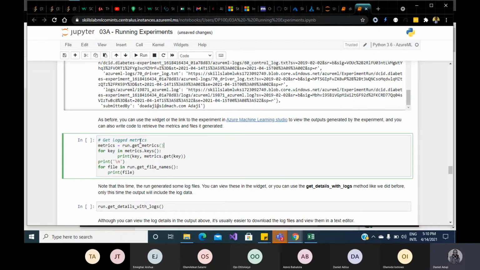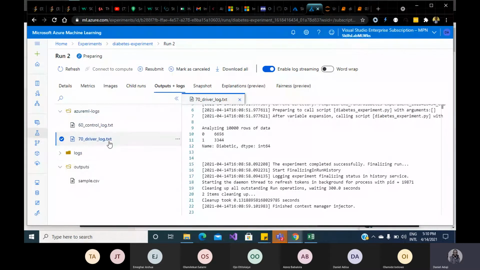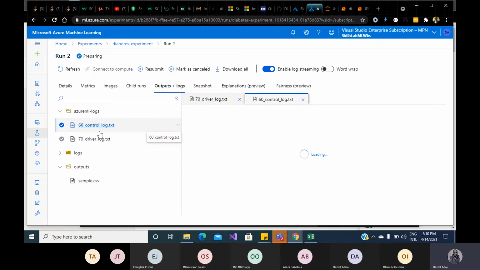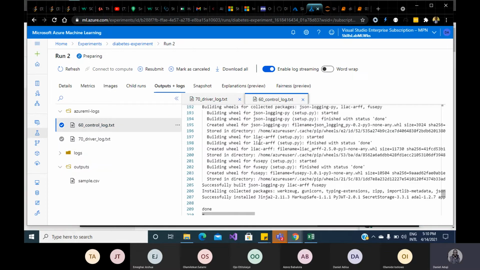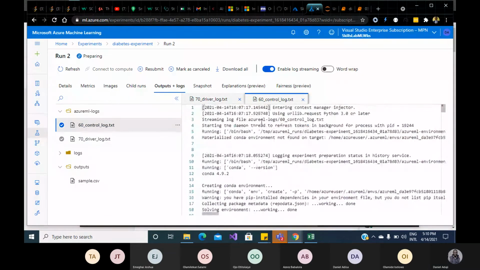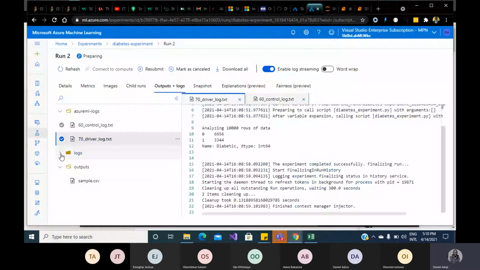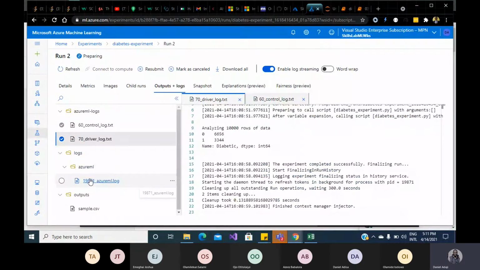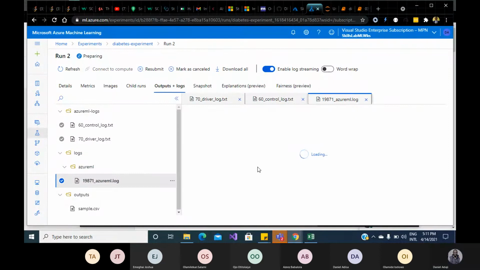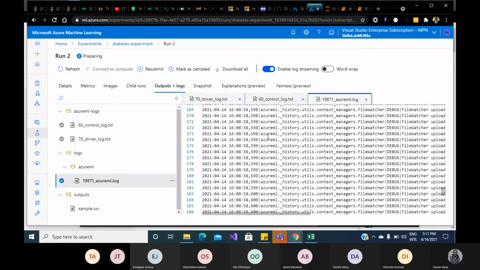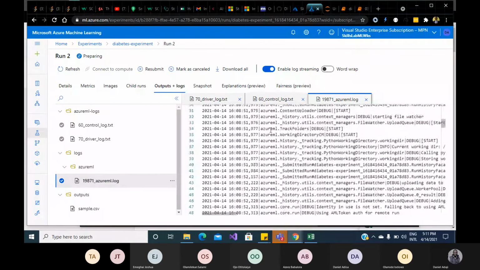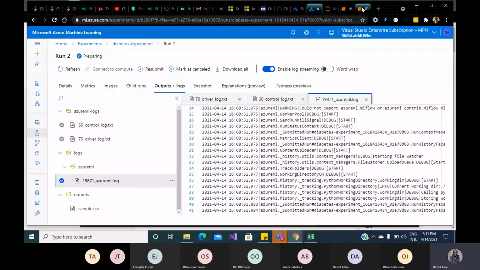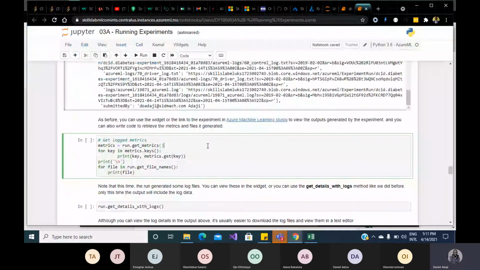So when you get the logged metrics, some of the metrics are here. Different metrics that it's logged. They're all here. This is one of the logs. So everything is here, but specifically, you can get metrics precisely.